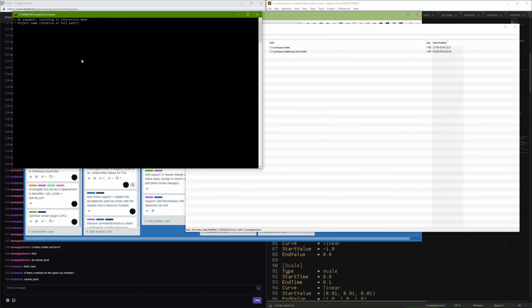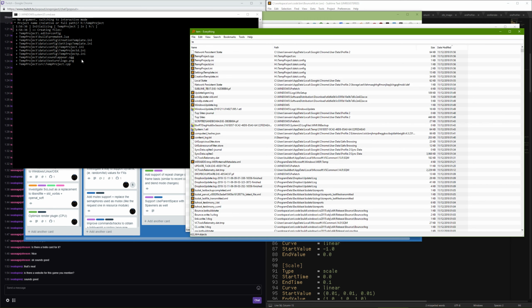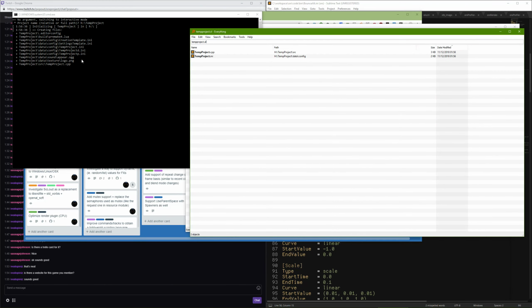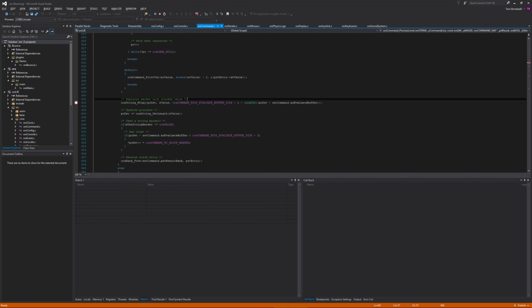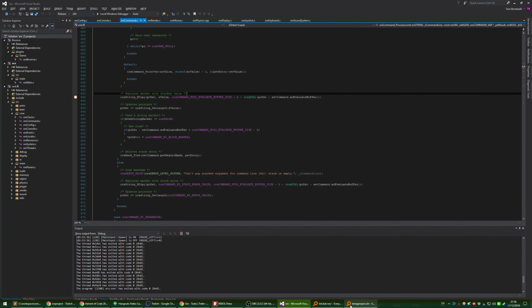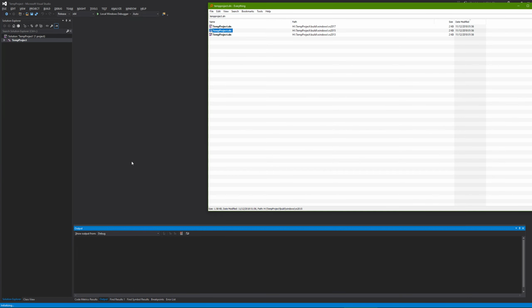So let's say I want to create it here. It's going to create my project, and I can then open it directly with Visual Studio. Tab project for SLN, and where is Visual Studio? It's here. I'm going to stop running Orcs, and I'm just going to load that solution.